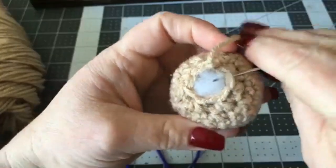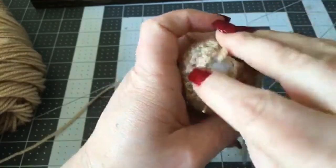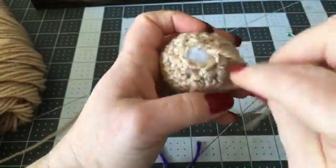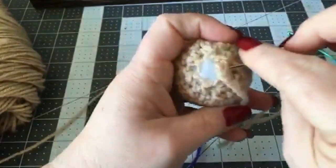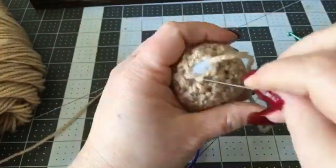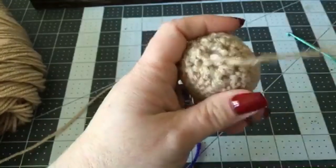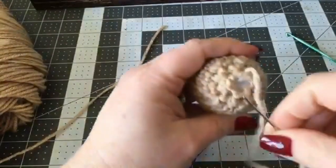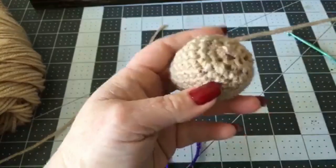And then I'm just going to take this, and I'm going to go in and out all the way around, just like I would do with my hook, but I'm using a darning needle to do it. Okay? I'm going all the way around and just weaving in and out. And it will slowly start to close up the hole there on the top of the head, okay? You just keep going all the way around, and it will do that. And then as I get really close here to the bottom, just making sure I stuff that stuffing back in, I'm going to just simply go back and forth, weaving the yarn in and out to close up the head part right there, okay? See, that's all you need to do.